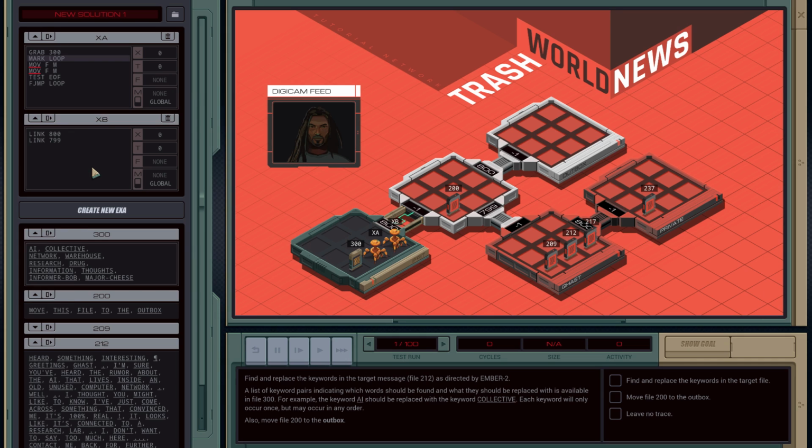This other guy, though, is going to have a more interesting job. Grab 212. M into X, move M into T. Let's call this mark Replace. It's not move, it's copy.